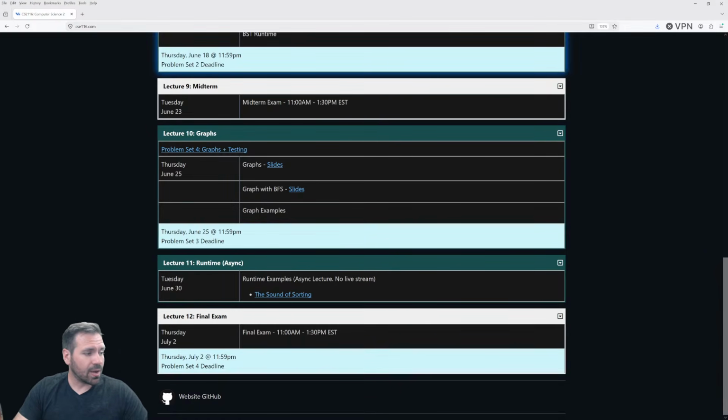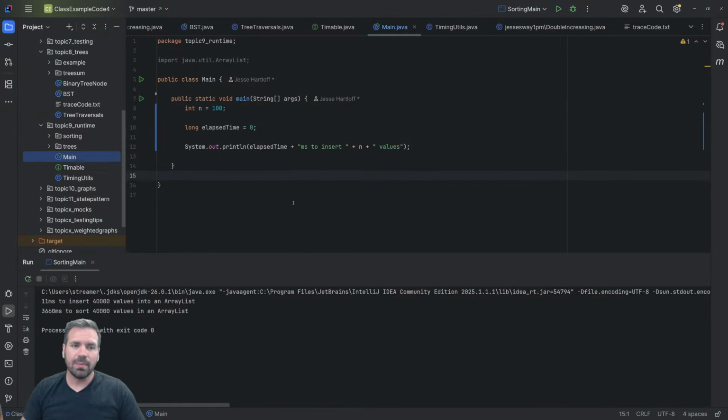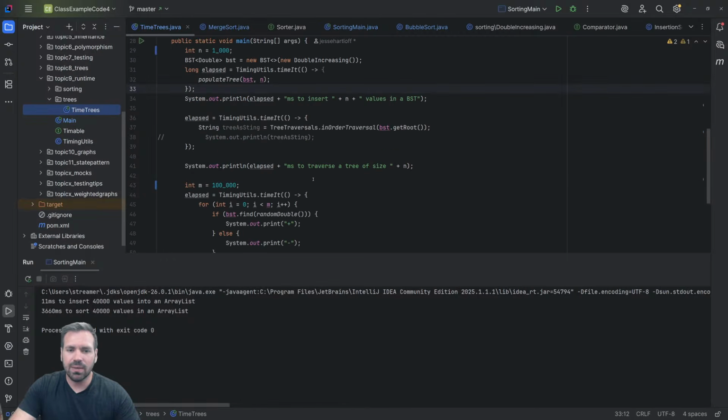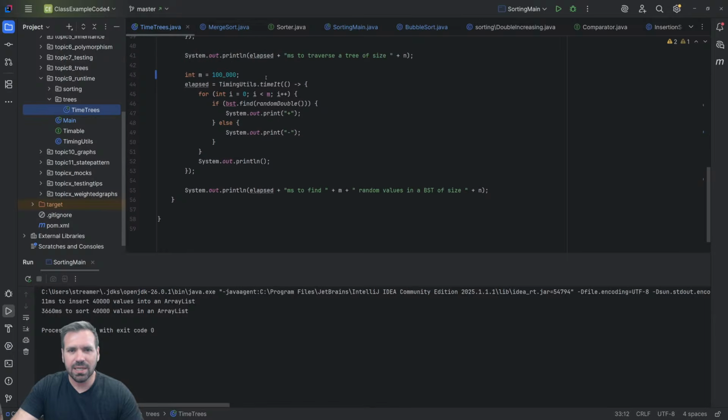So let's get started. This is all live coding, and this is all about runtime. Specifically, what I will do in this lecture is get a good feel for what the different runtimes mean. We talk a lot about constant runtime, linear runtime, O of n squared, O of n log n with our trees. We saw a little bit with trees last lecture. We turned our tree into a linked list and saw the difference between log n runtime and linear. We want to dive into that quite a bit further and also explain a bit about what we did with the tree runtime. We had some strange syntax with this timeit.